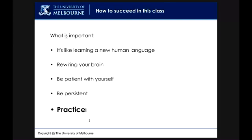If you find that you're struggling in the first initial sort of learning curve, don't panic. My advice is just practice. Get on your computer and start coding anything, even if it's not part of the tutorials. I always found that finding a project that I enjoyed, something that I was able to do for my own benefit, was always a great way that I enjoyed learning. So if I wanted to make something happen in the computer, then you can do that. You can go off on little tangents where you're learning something because it's important to you. I would advocate doing that.